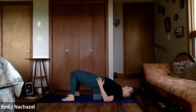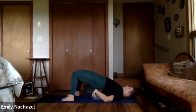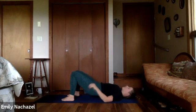And if you're in the more restorative variation, can you let your weight drop into that block? Can you let something go? Taking a full breath in, deep into your belly, and a full breath out. One more inhale. And exhale. Press into your feet, lift your hips, remove your blocks if you have them, roll down.